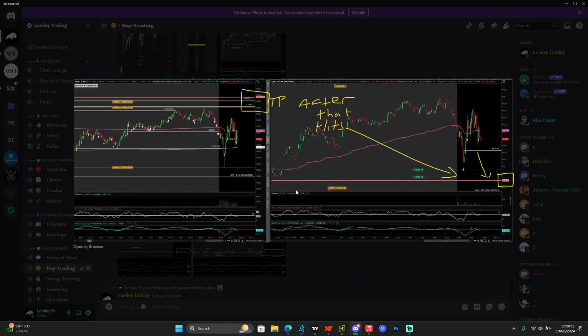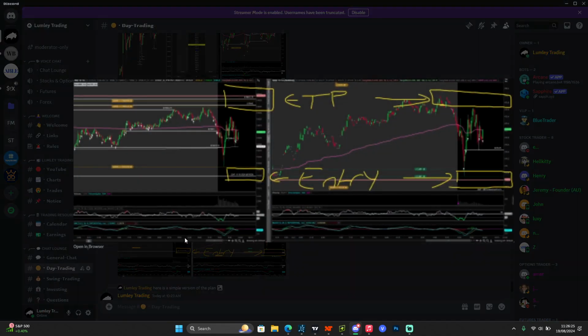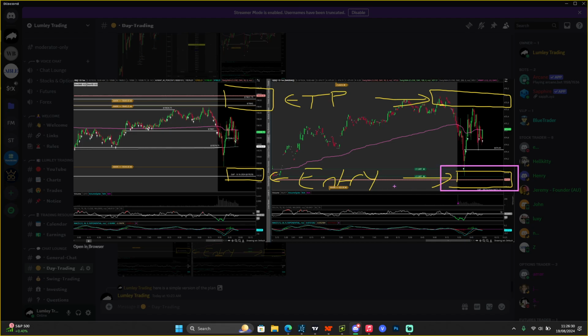So again, we'll go through the Discord. What are we looking at? That is our take profit. So again, the NASDAQ, what we're talking about, but only after this hits. And what's that? That's the QQQ magnet. So again, that was it. In simple terms, we also broke it down even more simply. You're coming into this range. That's your entry. And again, we marked it out on the futures in case you only trade futures, or you only trade ETFs. That's roughly our entry range.